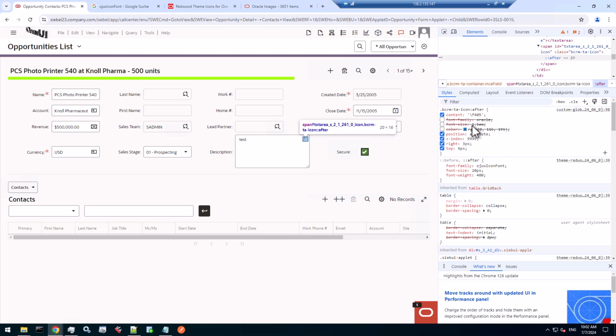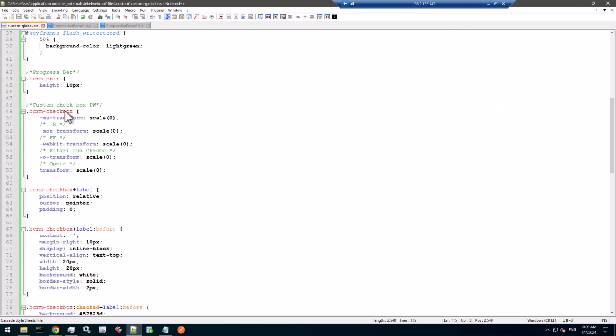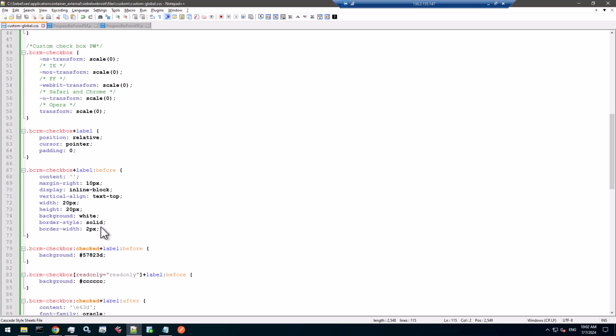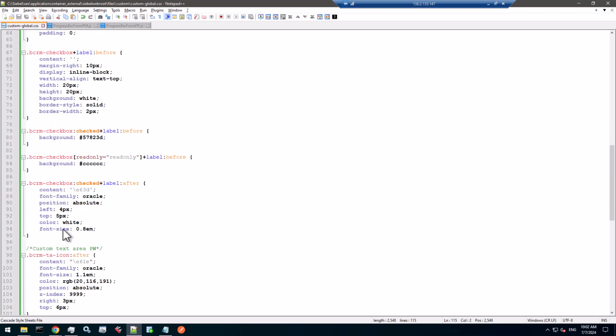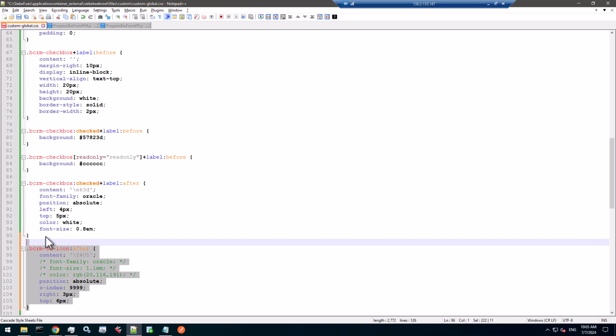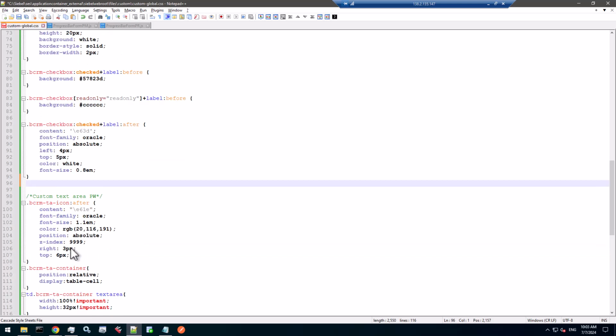So let's copy that rule and override our style sheet. Sorry, it's the wrong place. There we go.